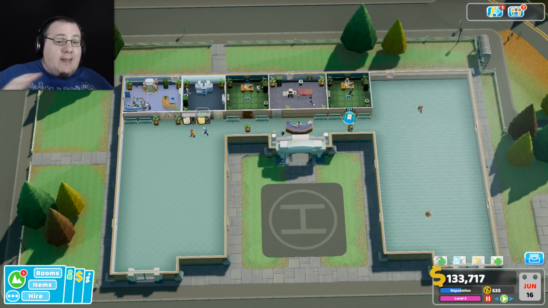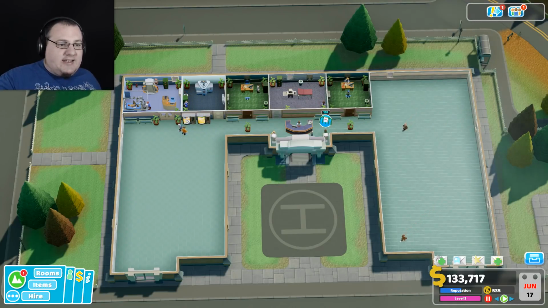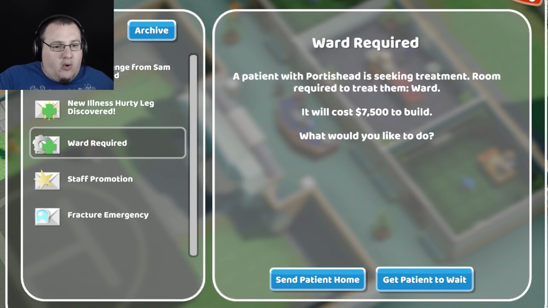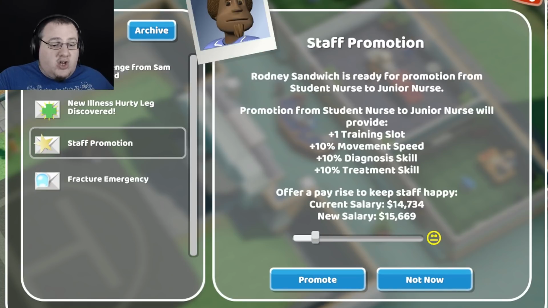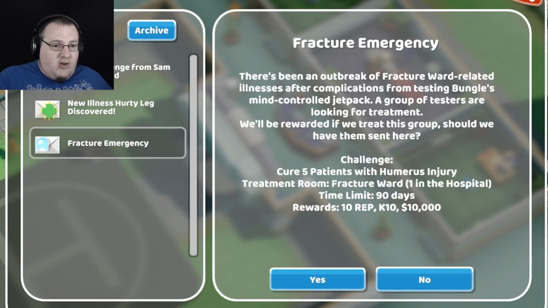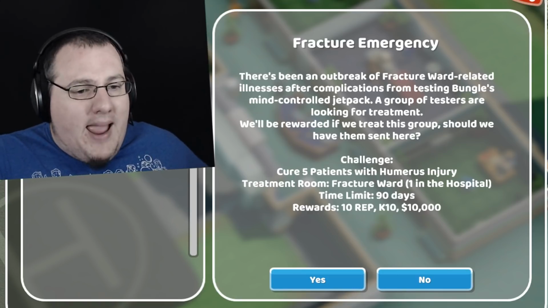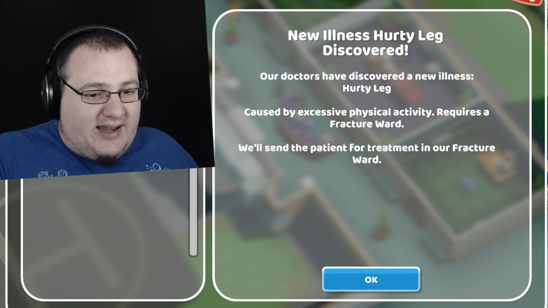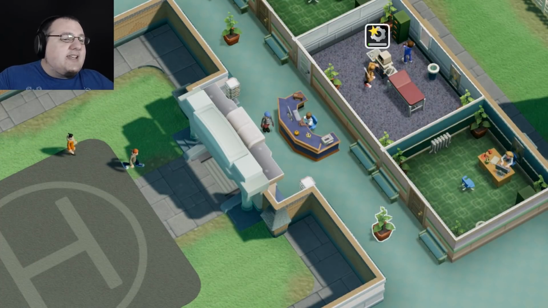So this is the hospital so far. It's coming together. It's kind of balanced as well. Let's get some on the right-hand side. We're going to make a ward and something else. I don't know. Oh, there's so many letters. Ward required. A patient with porous head is seeking treatment. Promotion. Not now, Mildred. Fracture emergency. There's been an outbreak of fracture ward-related illness after complications from testing Bungle's mind-controlled jetpack. A group of testers are looking for treatment. A group? I've only got the one bed. Cure 5 patients. A new illness. Hearty leg discovered. Great. No, I'm not promoting staff. I'm busy.